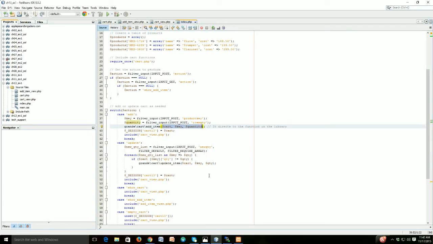We need to have 3. All right, so see what you have. I have 2. So what do you need to do? And then the same thing is going to happen to the case update.